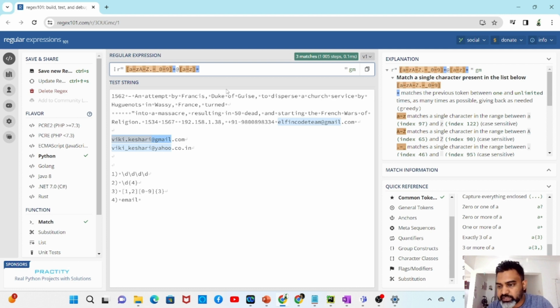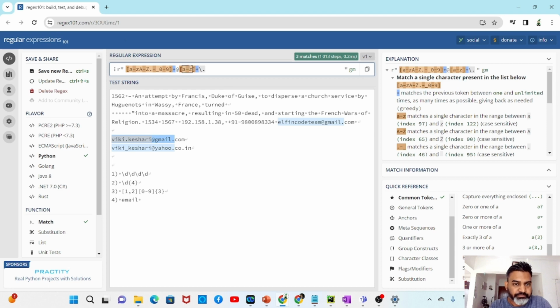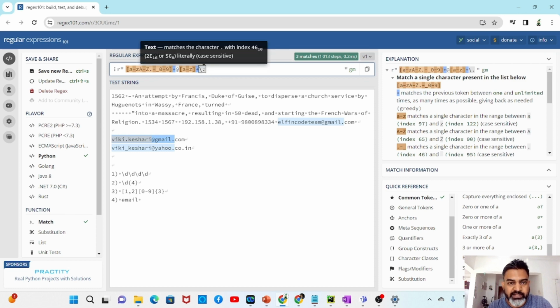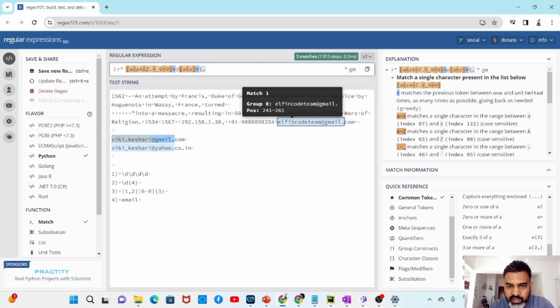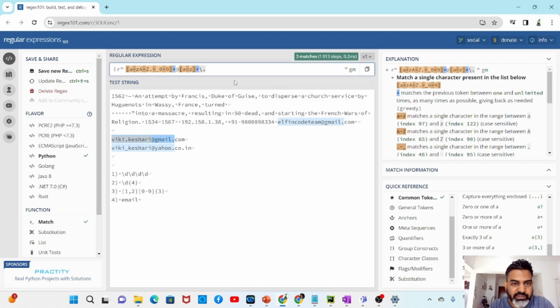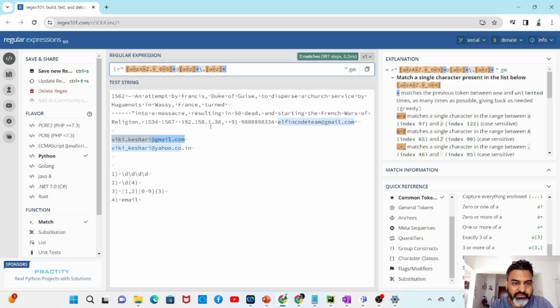Dot is a special character here, so I need to put it like this. This is an escape character, so I don't want to take the meaning of this dot from the regex. Instead, this is just the character dot which I'm trying to find. Now this is also done. Here you can see that the entire string is now matching this regex pattern, and then I'll say that I want A to Z, and I can have it like this.